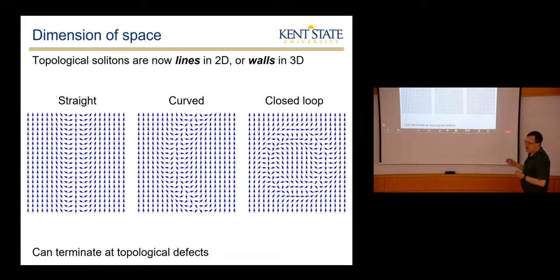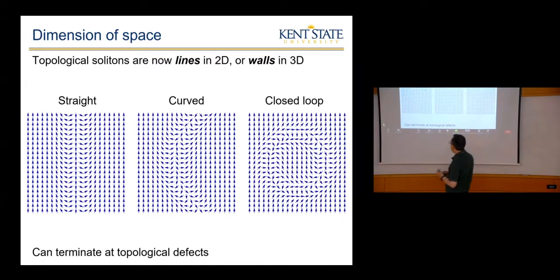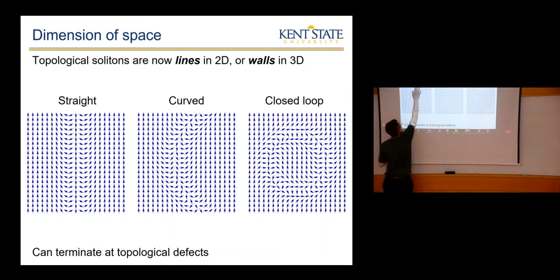And so these things can be lines in 2D or walls in 3D. I didn't use the picture of that, but you can imagine extending it into the third dimension also. So when you extend it, can you have more than one defect of the same type? And then how will you connect when you extend to the other dimension? You could have more than one. So for example, you have a wall here, and you could make another wall there, right? You have as many walls as you want. You could have a whole bunch of parallel walls that don't touch each other, okay?